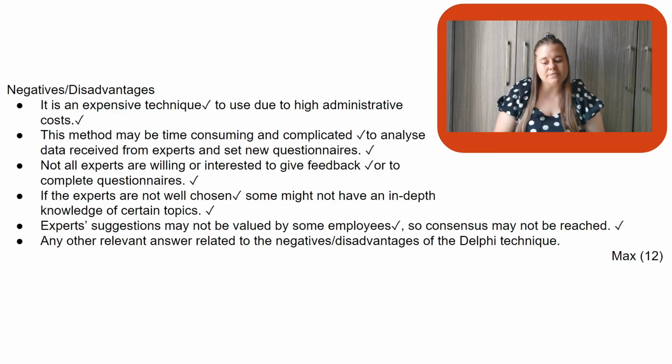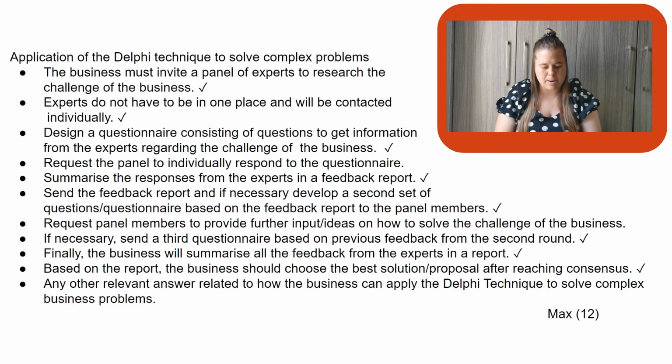It is an expensive technique due to the high administration costs. This method may be time-consuming and complicated to analyze all the data received from the experts and then to set up new questionnaires afterwards. Not all experts are willing and interested to give feedback or to complete the questionnaire in the first place. If the experts are not well chosen, some might not have in-depth knowledge of certain topics. Expert suggestions may not be valued by some of the employees, so consensus may not be reached even after all of this is done.